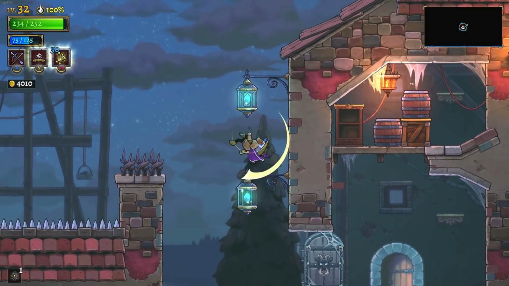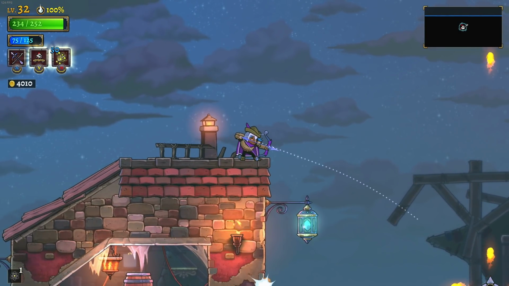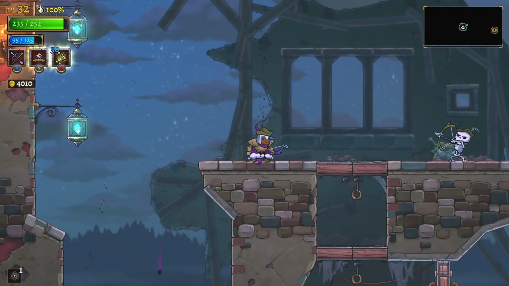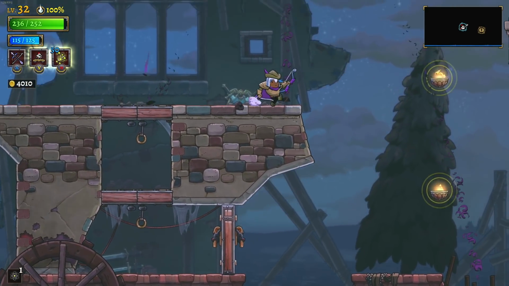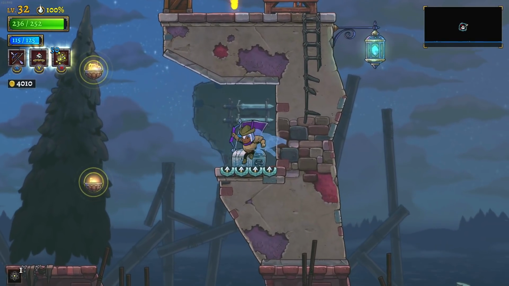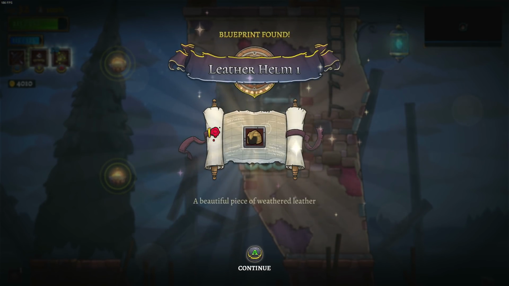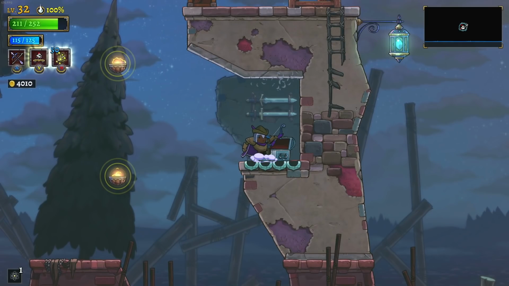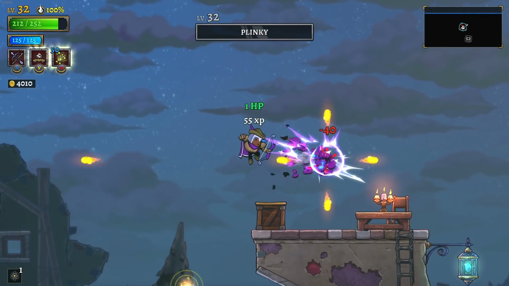Man, I wish I could get those. Oh, we could probably hit that from here. Watch out, bow guy. I know how to use a bow too, my dude. I was going to try to dash the other way. It didn't quite work out, but we get the leather helm plus one to accompany the leather weapon plus one that we found earlier.